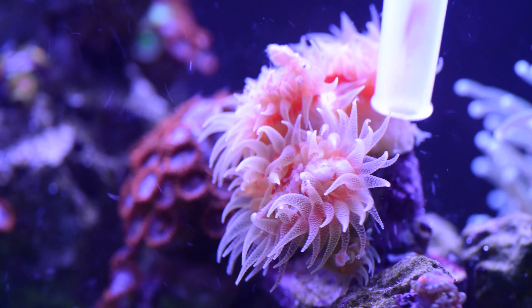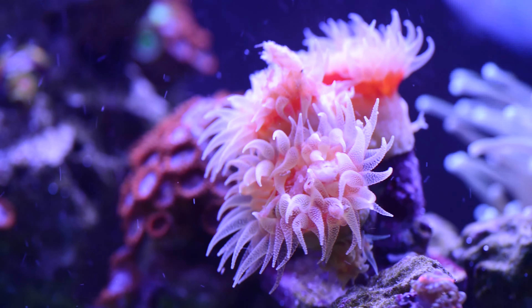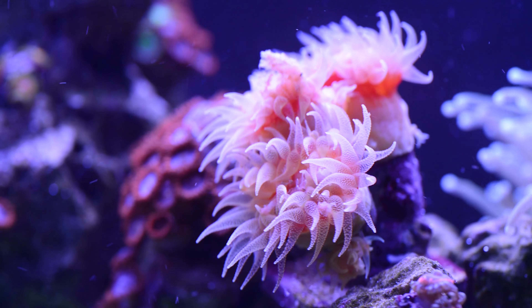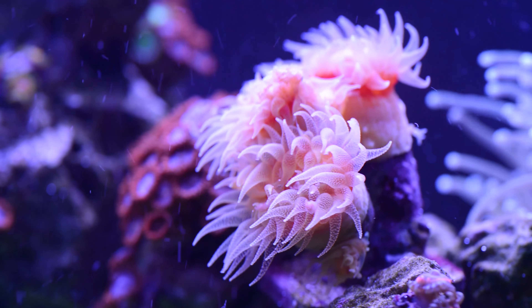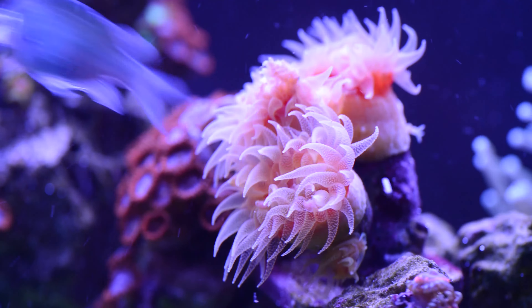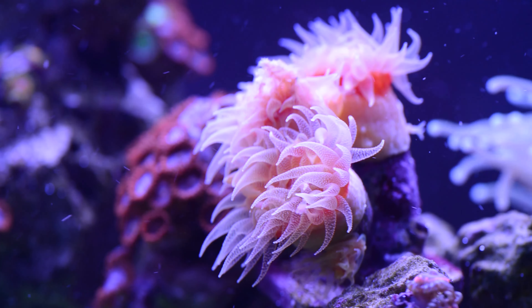The Favite dendro came with three heads and one baby initially, and it has since sprouted two additional baby heads. They are super slow growing, but it is good to know that this mini colony is doing well. I have been spending more and more time every day just sitting in front of this tank and observing. With the addition of the green chromis shoal, this tank is quickly becoming my favorite tank out of the two.